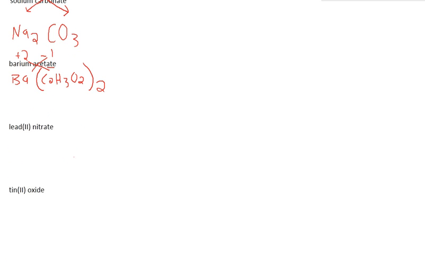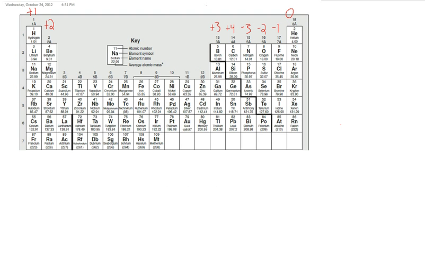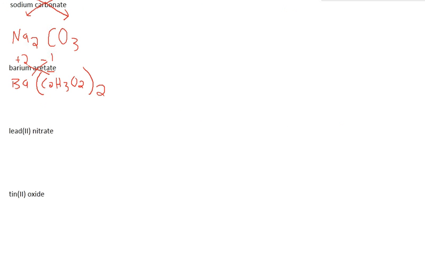Lead 2 nitrate. Okay, things that are in the middle region of the periodic table. See, we didn't write the oxidation states for any of these right here because they can vary. They can have several different oxidation states. Unlike a lot of these guys just have the 1 on top. These can have multiple ones. So we show what the oxidation state is by using Roman numerals. So because this is lead 2 nitrate, that 2 part of it tells you that lead is a positive 2 ion.